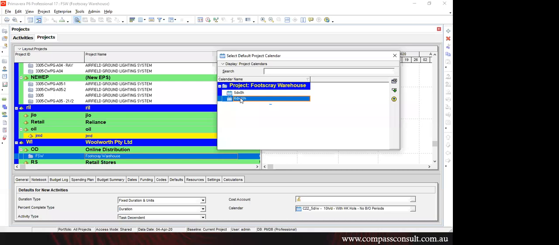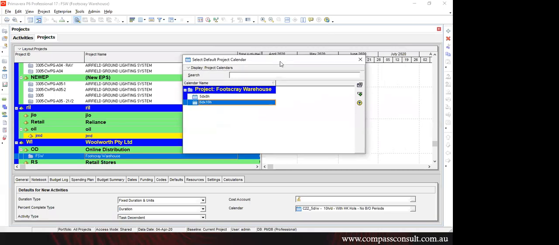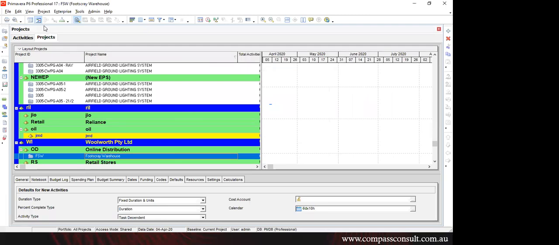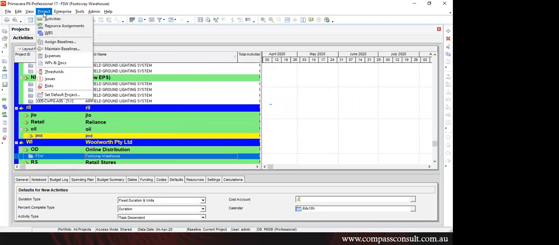Whatever set of activities I add in that project will be considered as 6 into 10. And when you need 5 days, 8 hours activities, mostly we'll set a default calendar for the project. And then we have an option for making a separate calendar for the activities once you start putting in activities.